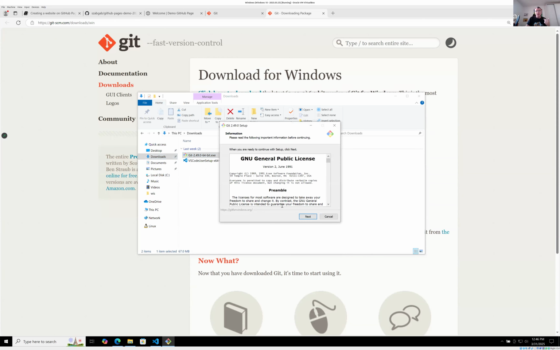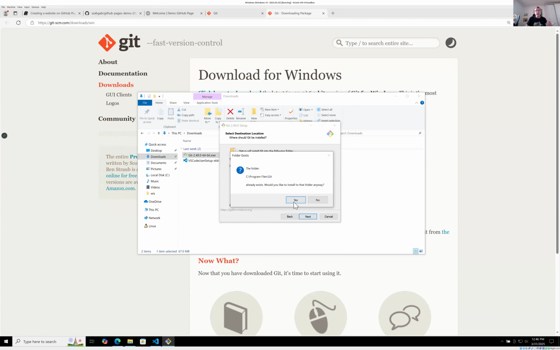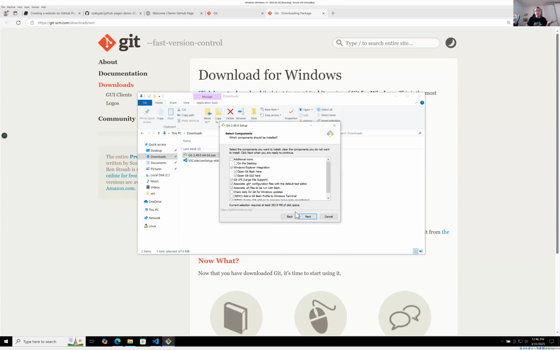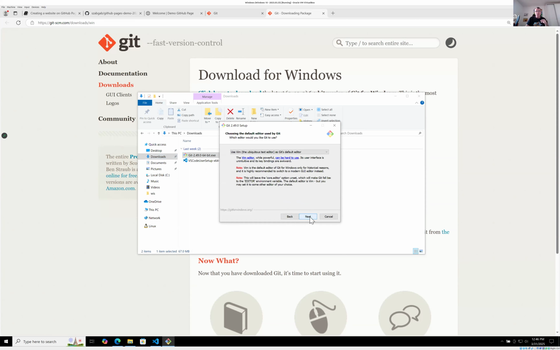It asks me, and I step through the installation because there's one place that I need to make some changes. So here I just click on next. Unfortunately, I don't think that I know how to enlarge the fonts here. But so far, I just accepted the defaults. Next. And here, this window is where I recommend that you make some changes because, well, maybe not while using VS Code, but later on, you might need this feature.